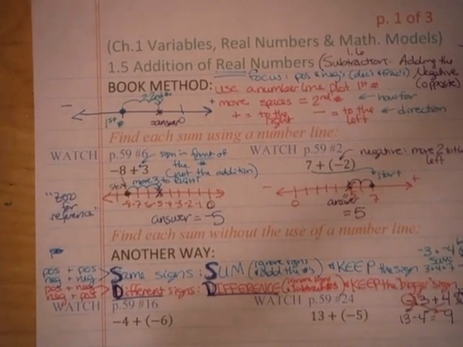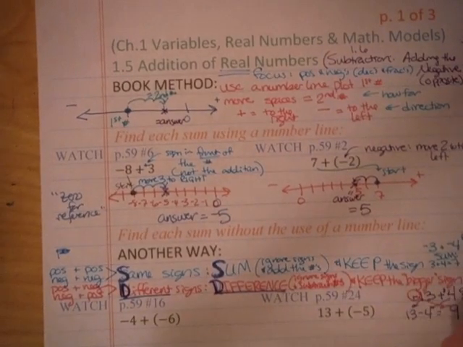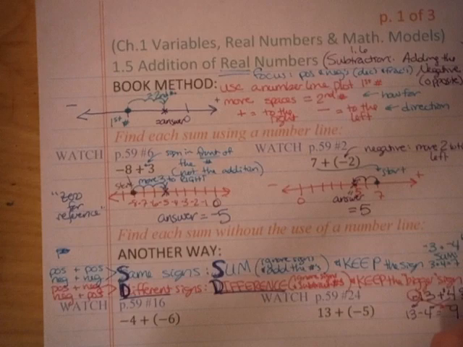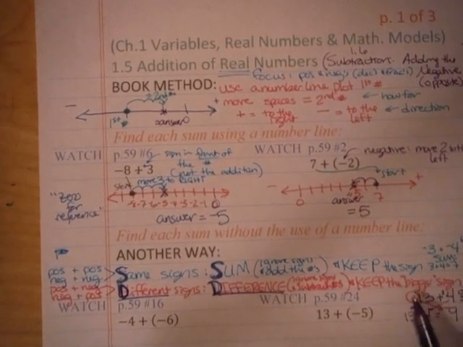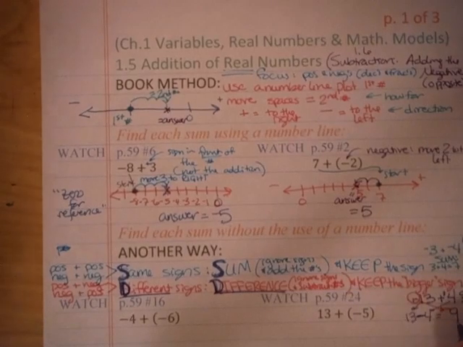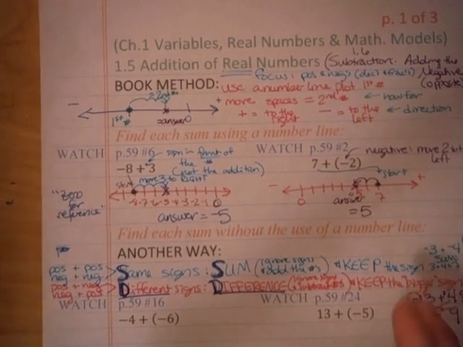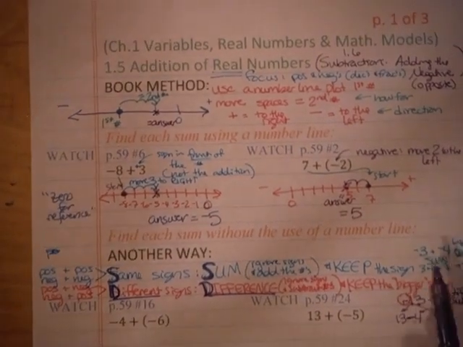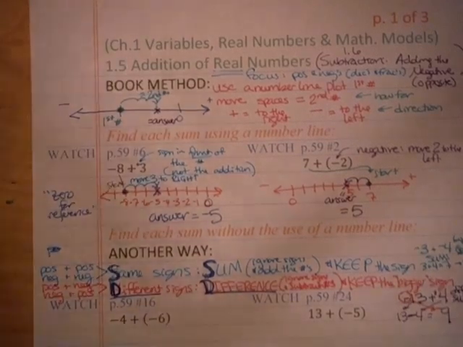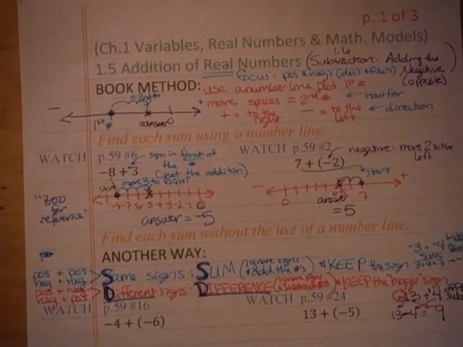So first I notice that one's negative, one's positive. That means they're different. That means I'm going to subtract. Then I ignore the signs for a while and just pull the 13, just pull the 4, and I subtract those two. That gives me a 9. I go back, the 13 is bigger than the 4. What was the original sign? It was negative. And if you were to compare that to a number line situation, you can kind of see that on the video.